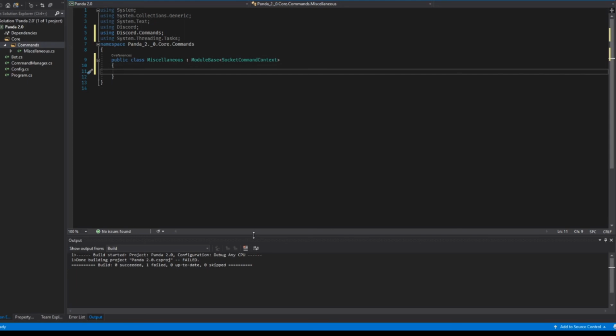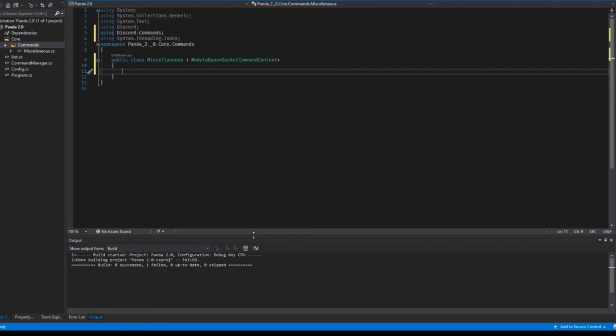Now we have these attributes that we can use. You can call them attributes or macros, whatever you want. They have multiple names, but I'm going to call them attributes because that's how C# calls them.